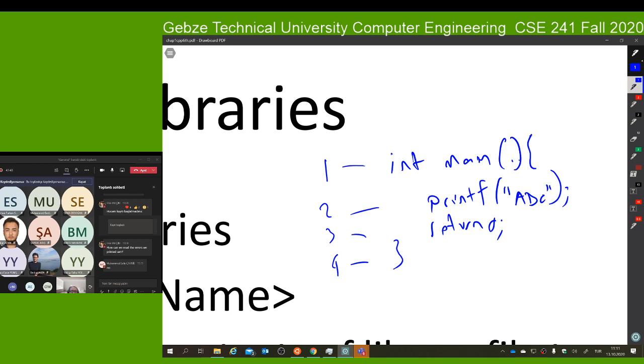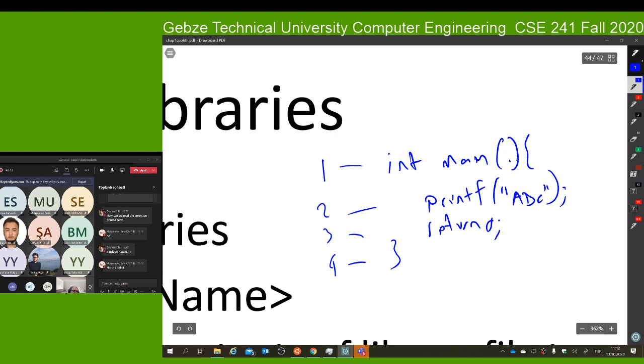Mohammed Sefa, did you try this? In C, this will compile and run. Yes, because in C you don't have to use declarations of the functions that you are calling. If the compiler sees a function like this, it says that I have never seen a function like this before, so what I am going to do is I will assume that this function returns an integer, and I will turn off type checking for the input parameters.